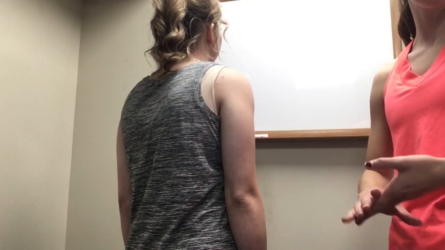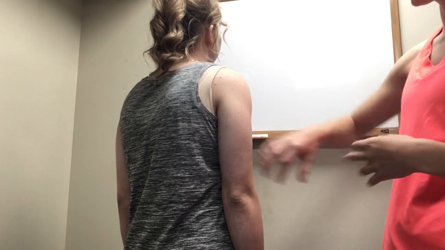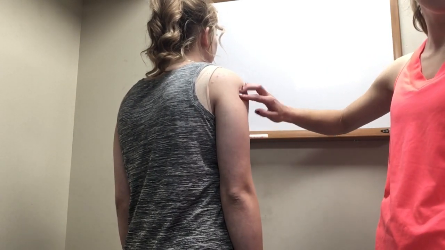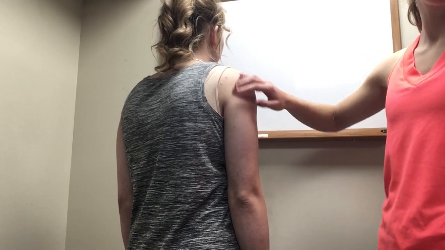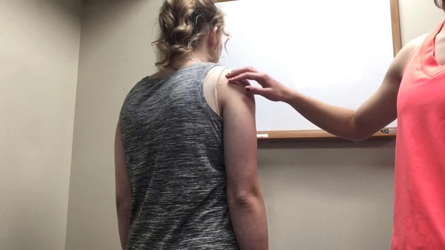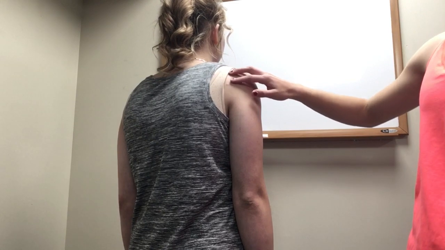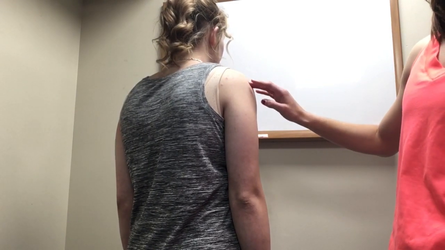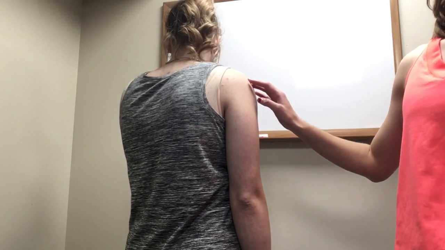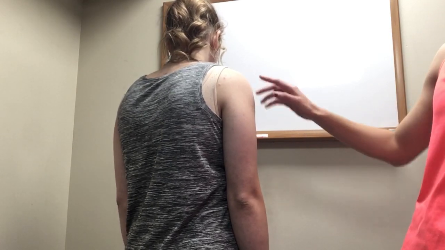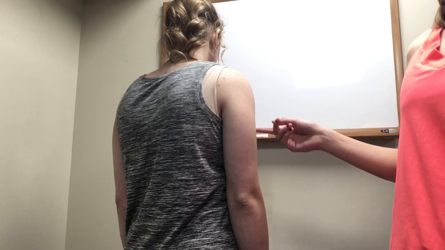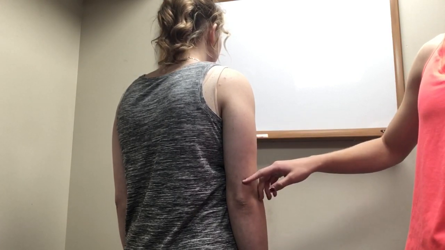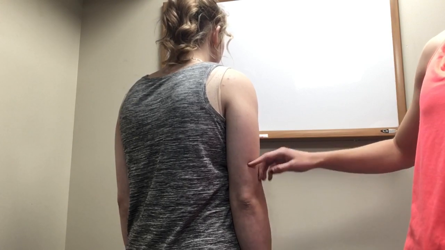Alright, next we will be talking about the triceps. There are 3 parts. There's the long head, the medial head, and the lateral head. The long head goes to the infraglenoid tubercle of the scapula, and the lateral head, its insertion is above the radial groove, posterior humeral surface, and the medial head is below the radial groove, posterior to the humeral surface, and the insertion is the olecranon process of the ulna.